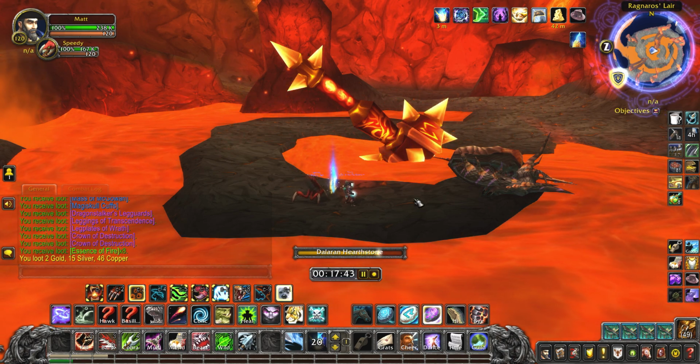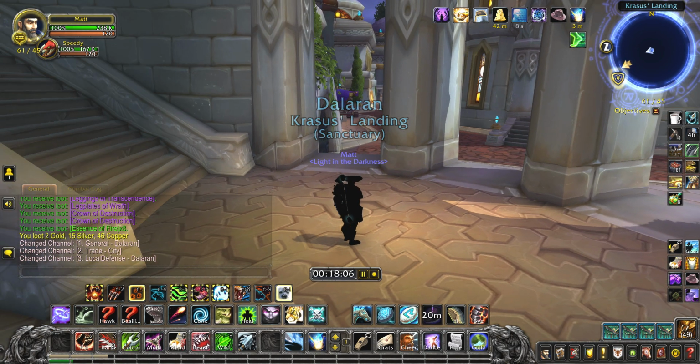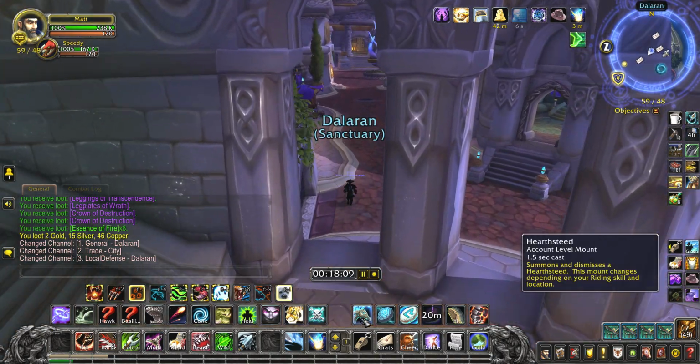I'll use the Legion flight path to get over to Stormwind here and get in front of the auction house because I didn't pay any attention in Legion to that stuff. I'm sure there's an auction house in Legion too, but I'm not smart enough to learn that and remember it for this video, and I'm too lazy even to research it. So you guys are simply going to see me go and run into Stormwind now, and then we are going to hit the auction house.